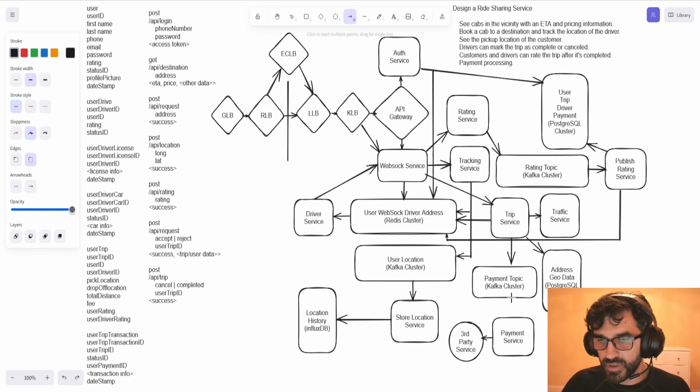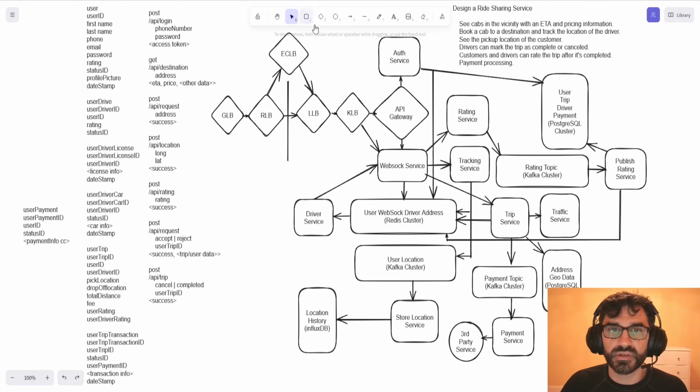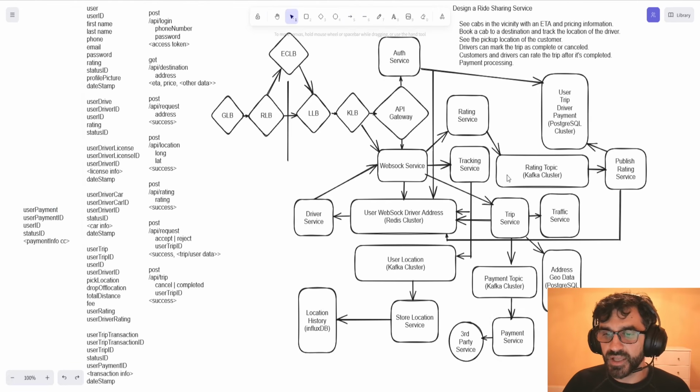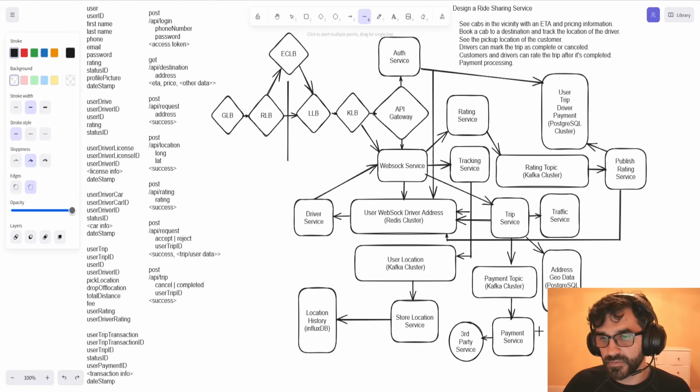The payments service will subscribe to, process that information, and then update the database with that latest information.